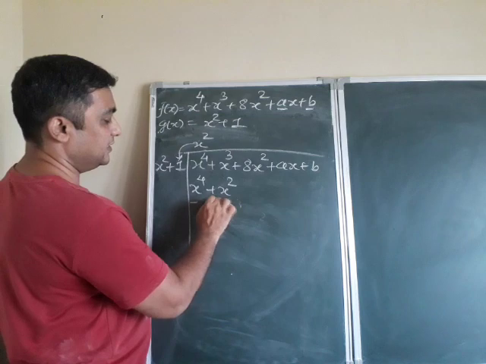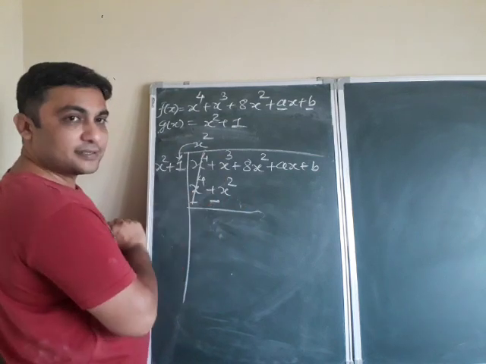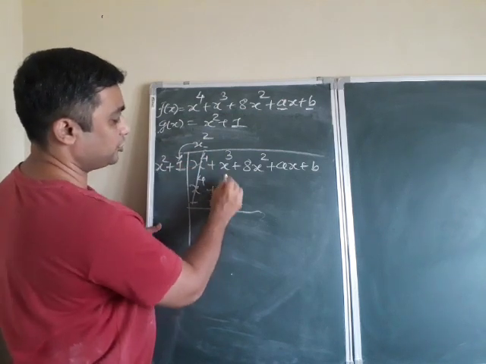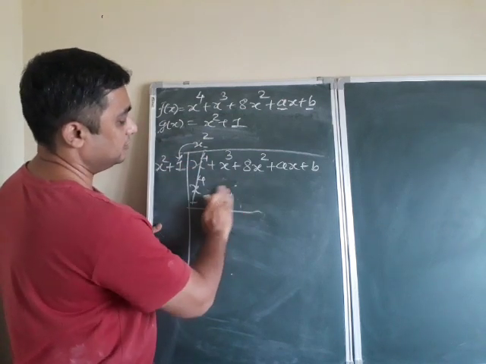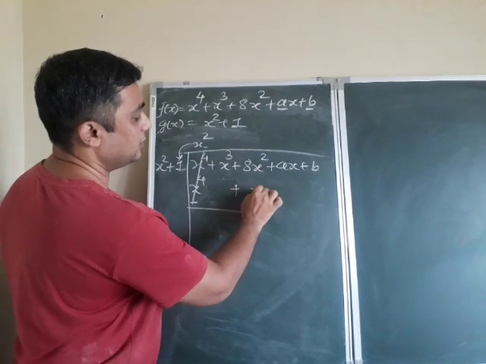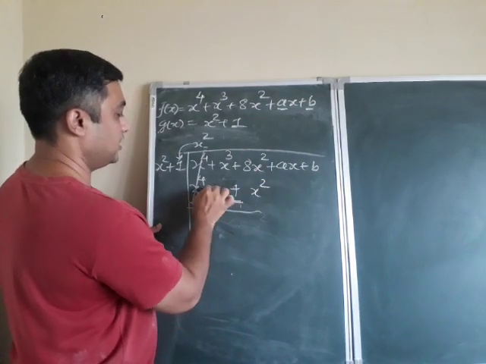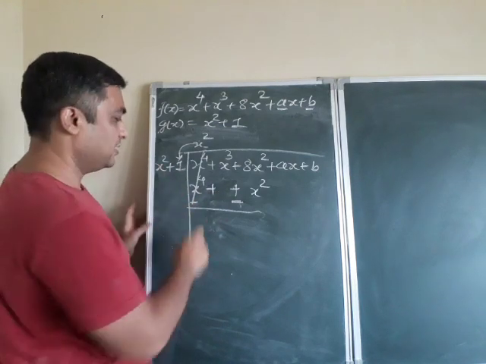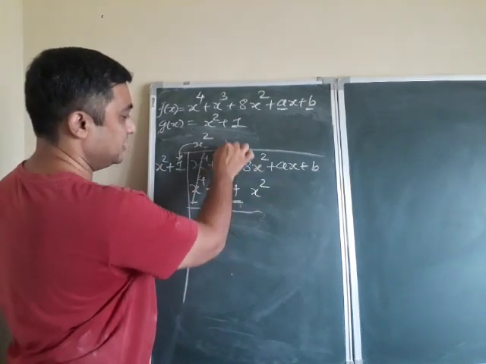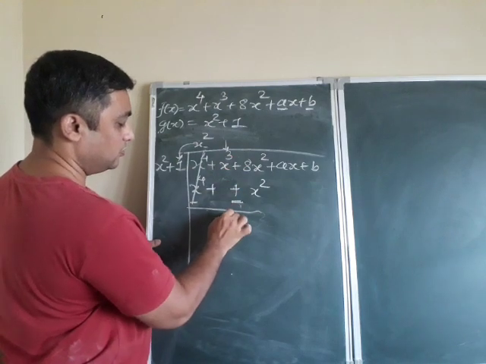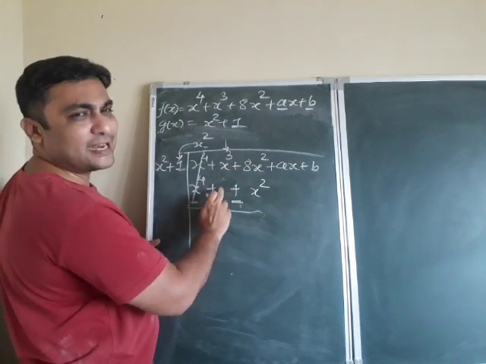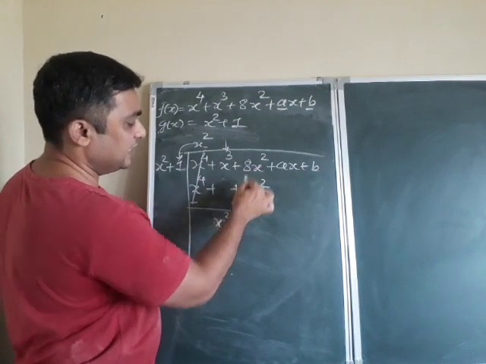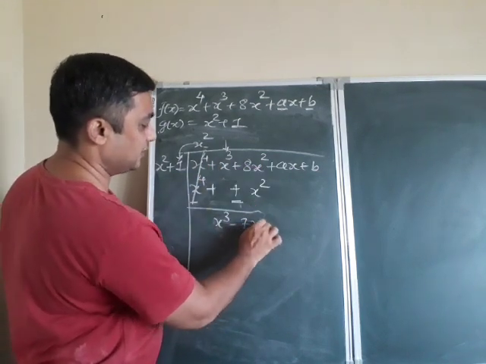Here it is minus, here it is minus. This should be cancelled. Alright? This is the x square, 1 into x square. So x square I write exactly below the terms of x square. Fine? Okay. Here if you want to write, you can write the 0x cube. If you don't want to write, you can skip it. So this is cancelled. This x cube is carried forward because here it is 0. So 0 is added or subtracted, it doesn't make any difference in x cube. And this is 8 minus 1, so that is minus 7x square.